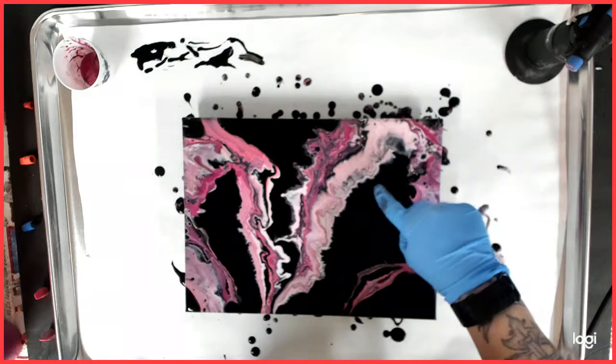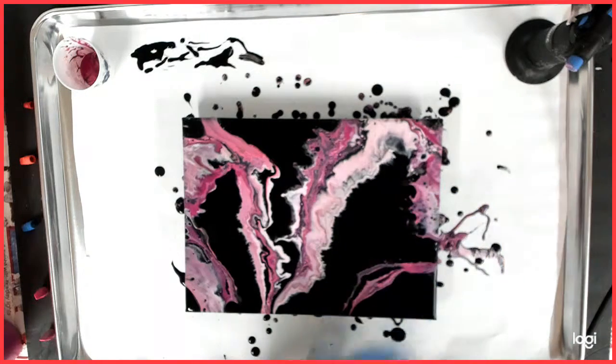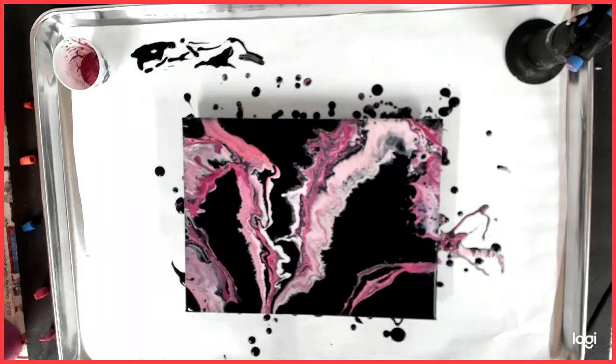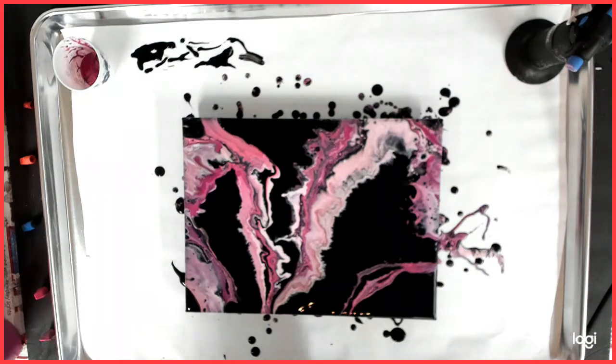You can already see I've got little, I think they're called dendrites, which means, and I'll show you up close, that my base paint is a little thin. Still cool though.